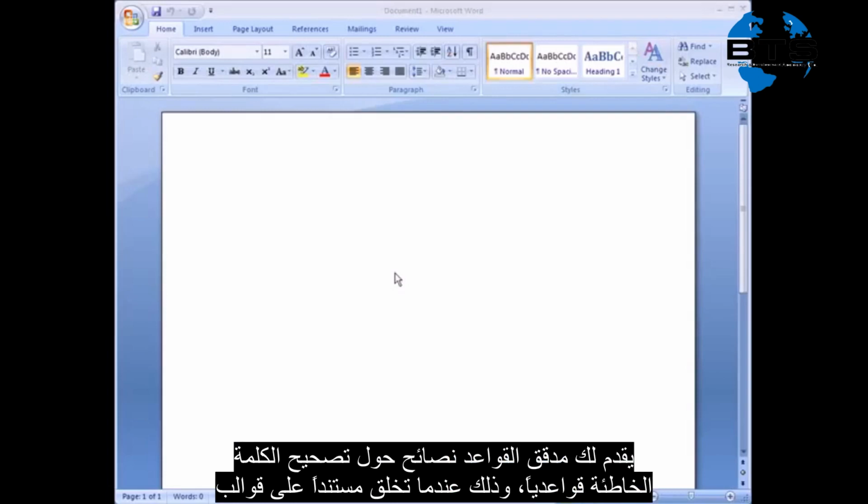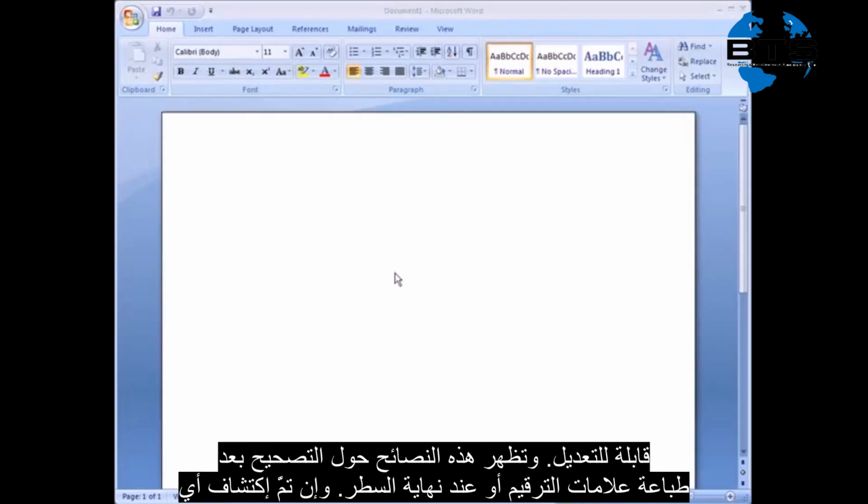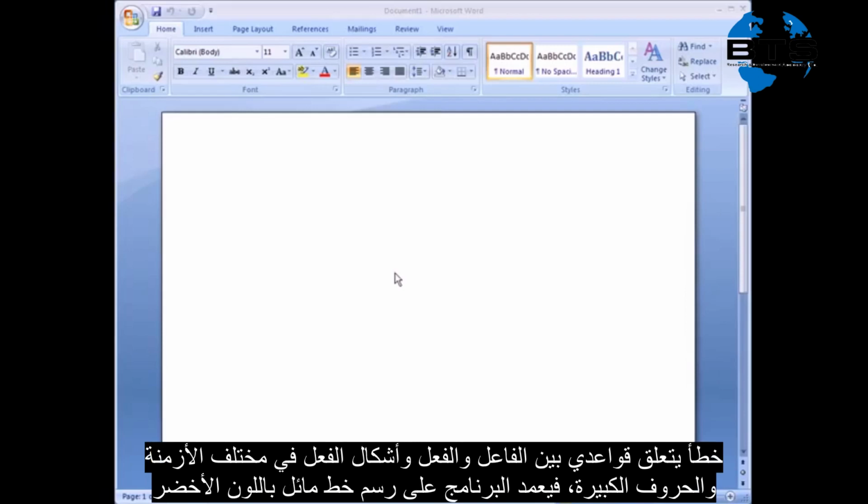The grammar checker advises you of incorrect grammar as you create and edit a document and proposes possible corrections. Grammar checking occurs after you enter punctuation or end a line. If grammatical errors in subject-verb agreements, verb forms, capitalization, or commonly confused words, to name a few, are detected, they are identified with a wavy green line.